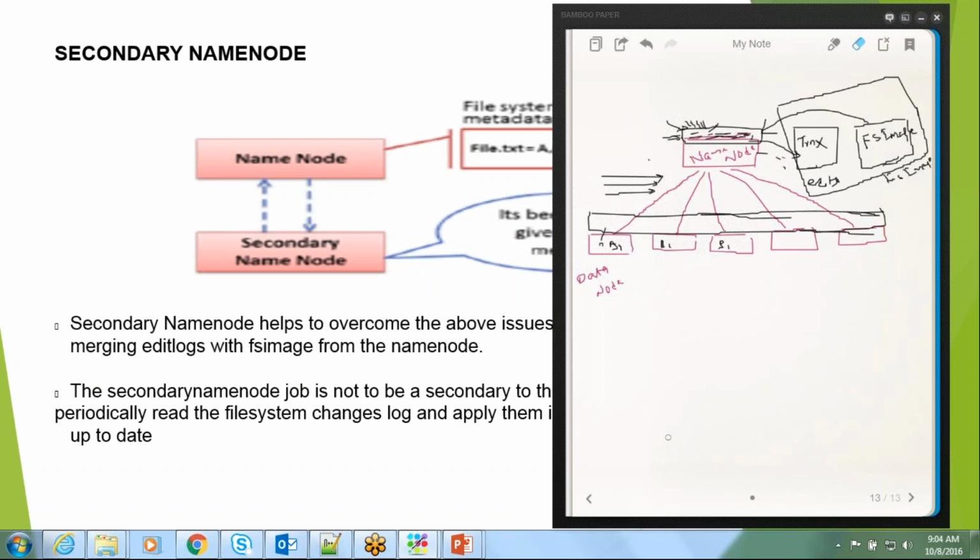Before that, let me take a simple example, which will make it very clear what a secondary name node is.